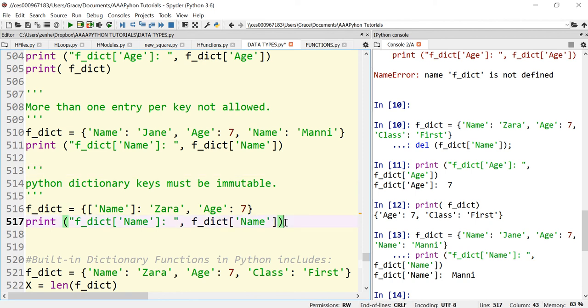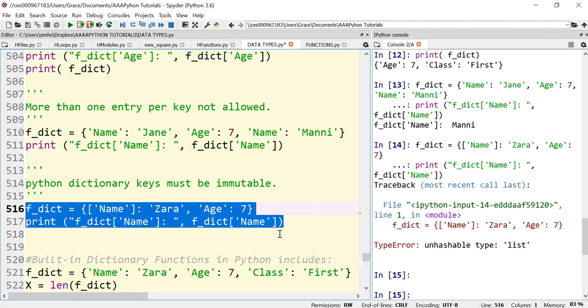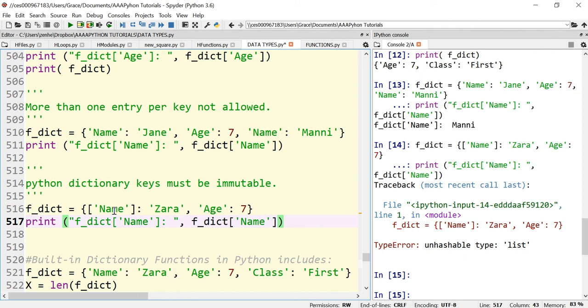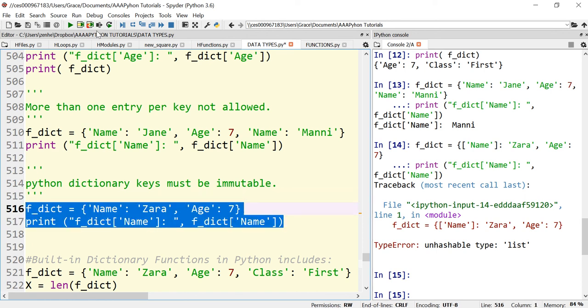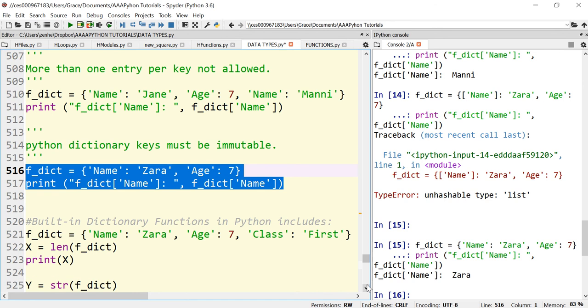So let's run this and see the error message it's going to give us: unhashable type list. Because you have this, you shouldn't do this. So when you remove this bracket, it's going to be possible for you now to store this dictionary. So the key must be immutable. Don't forget, it cannot be changed. It should use a data type that cannot be changed or updated, like a string, a number, or a tuple, and not a list, because list values can be changed.